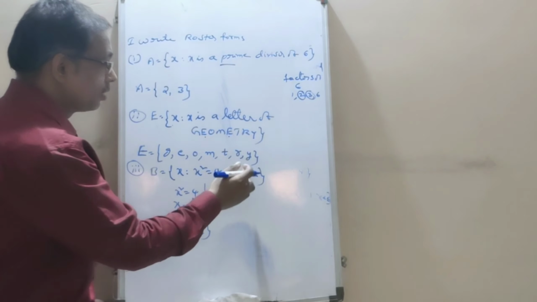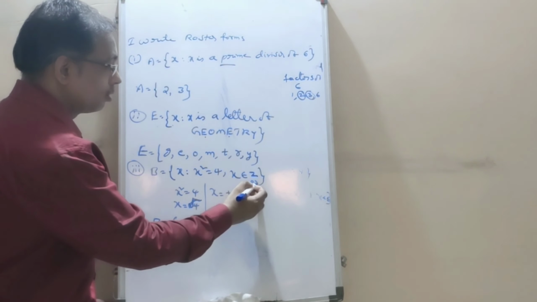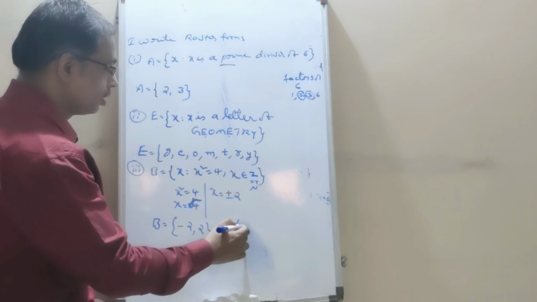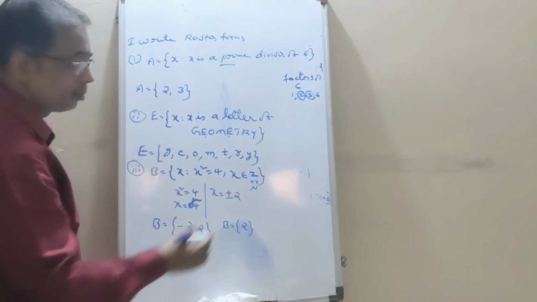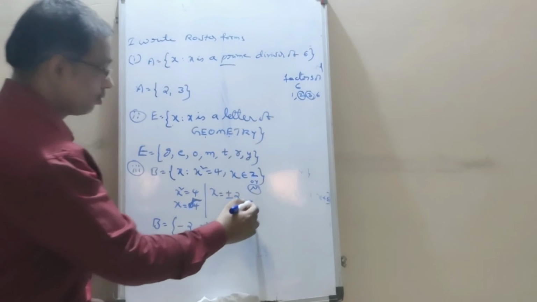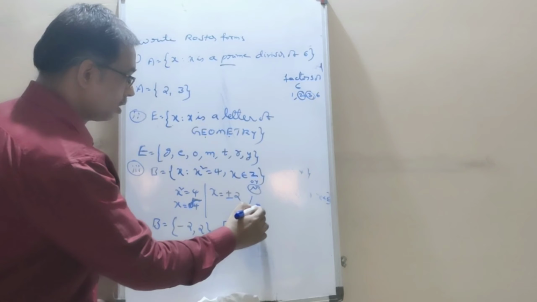For example, if they give belongs to N, by writing the set here, simply write only 2, because natural numbers don't have negative numbers. Okay, so for this one, the question is like this.